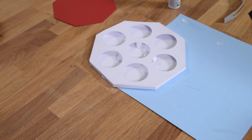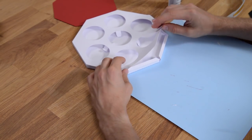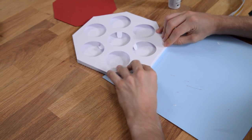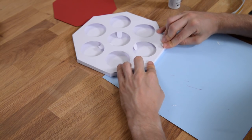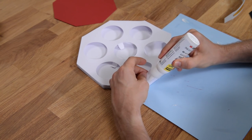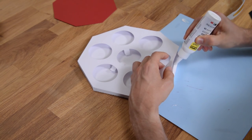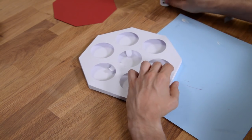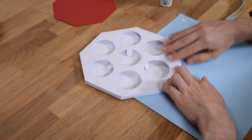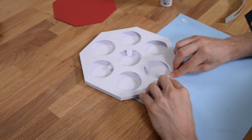And you're going to repeat that process on these three sides here. If you want, just to make your life easier, you can put glue on all three of these and hope that you just get these all set in place before it dries. I'm going to go ahead and try that real quick and see if maybe that technique works a little bit better. Okay, get that in place, get that in place, and then get this piece in place. Yeah, that worked pretty well.